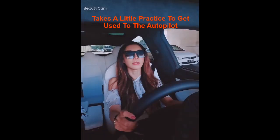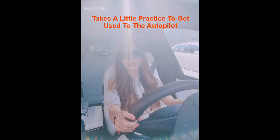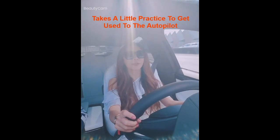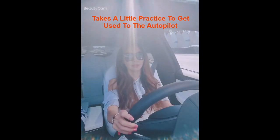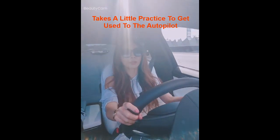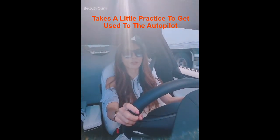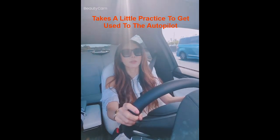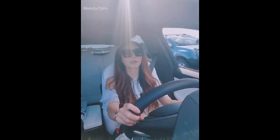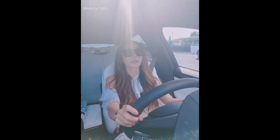The other car doesn't have it. What is it then? It's only got cruise control and it's not adaptive. What's the difference? Well, the difference is that if you set the cruise control on the Porsche, it just locks it on at that speed. If something stops and you need to slow down, it's not automatically going to drop the speed. You need to put your foot on the brake. Yeah. This one's got adaptive cruise control, so it'll adjust the speed to maintain a safe distance or stop.